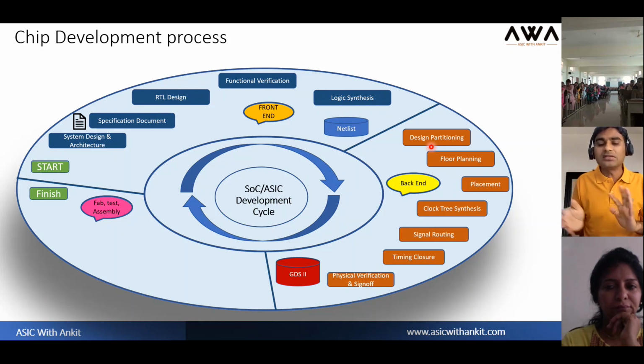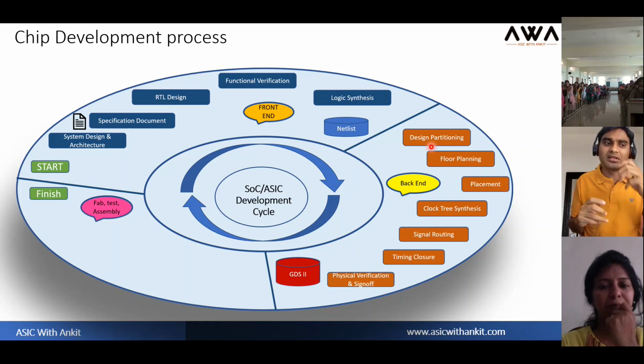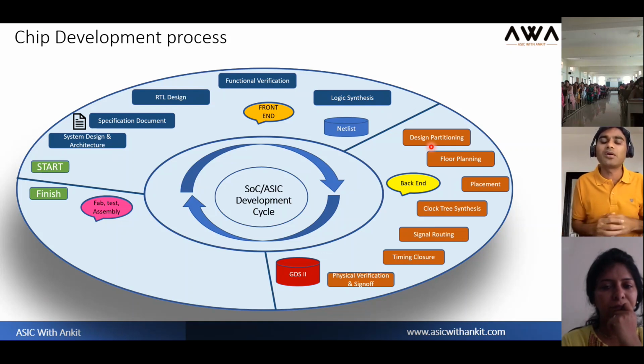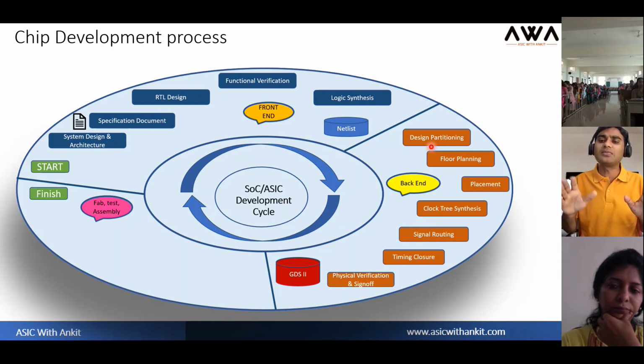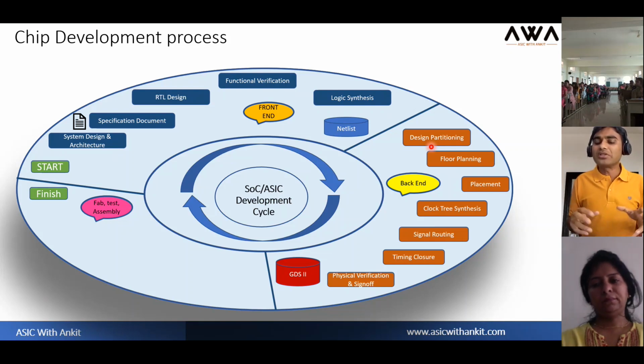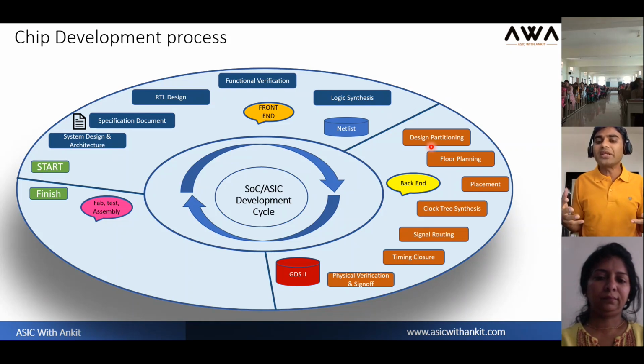Once that is done, there is another process called clock tree synthesis. Different types of clock tree schemes are popular and available in the industry, and depending on the application of your chip, you choose some of the clock tree schemes. We don't want to go into that detail, but it's a high level idea of the stages that one needs to go through. Signal routing and timing closure are where you are making sure that all your timing closure and the design constraints received from the fabrication plant are met.